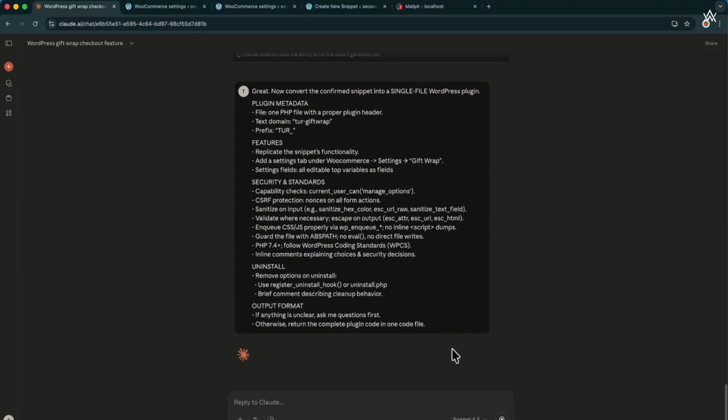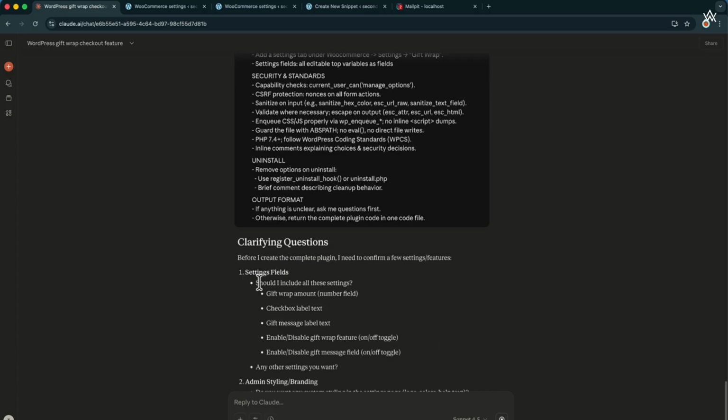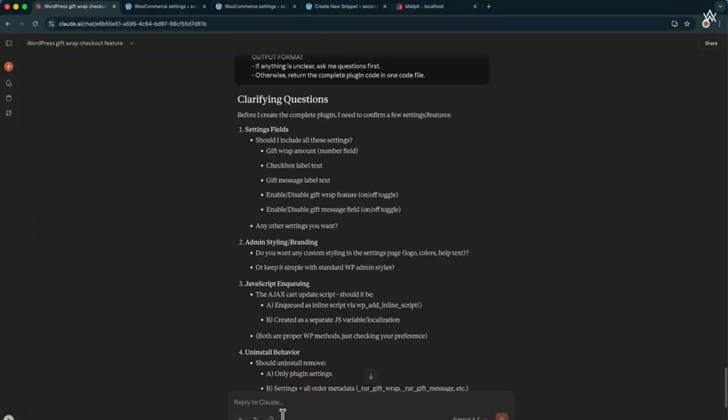So now Claude is going to process my prompt and it will ask me some questions. Here it says settings field. Should I include all these settings? Gift wrap amount, number field, checkbox label text, gift message label text, enable disable gift wrap feature toggle, enable disable gift message feature toggle. Any other settings you want?